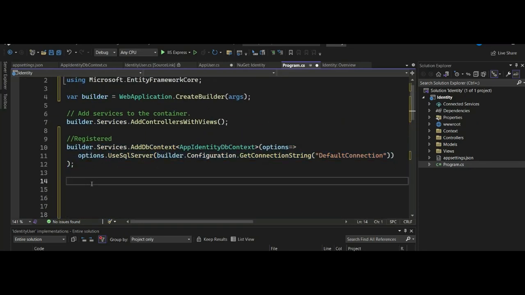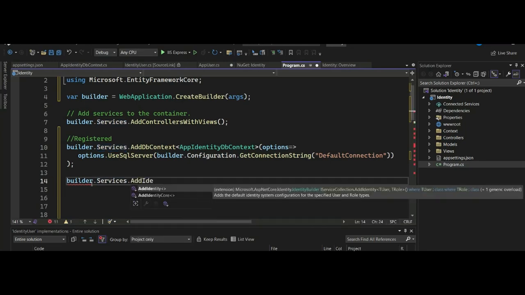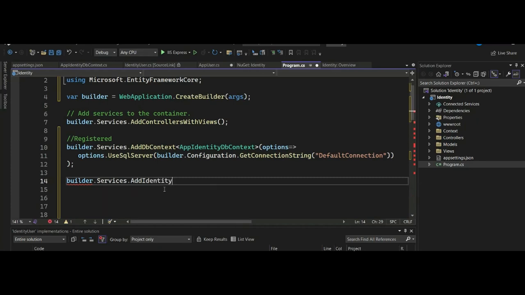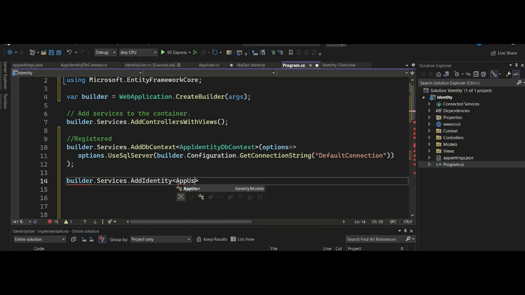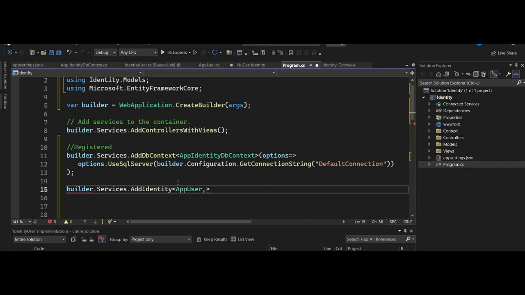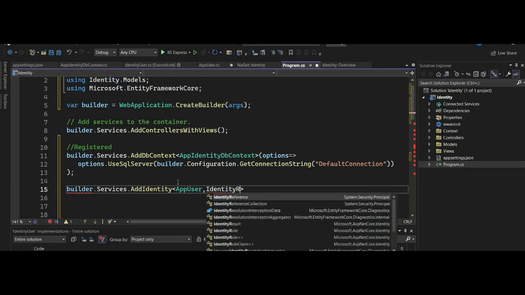We can say builder.Services, then we add identity. So we add identity. Then this identity will be from our class AppUser. Then we pass IdentityRole, the identity role.